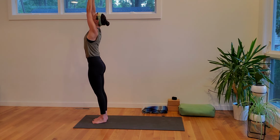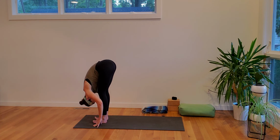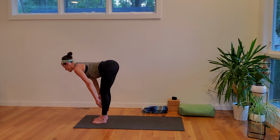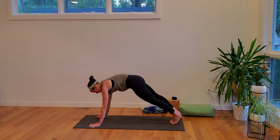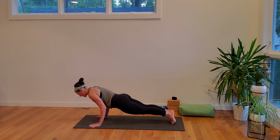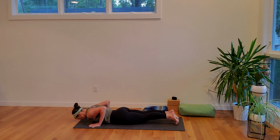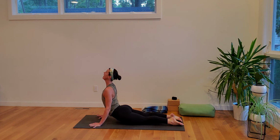Inhale, reach up. Exhale, dive forward. Inhale, flat back. Exhale, walk back to plank pose. Deep breath in. Exhale, lower to the ground. Point your toes. Inhale, rise up to cobra.